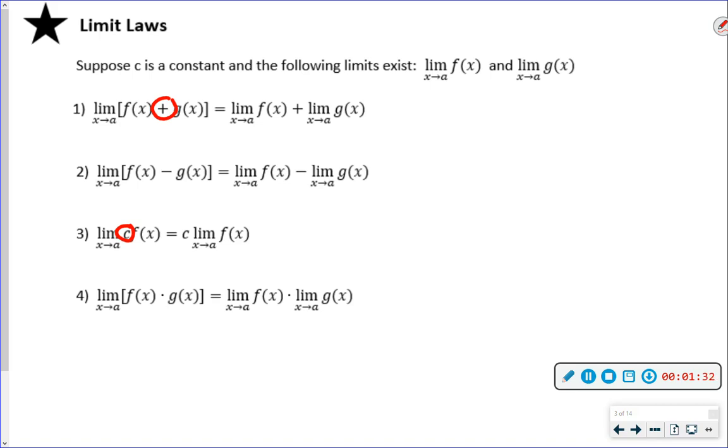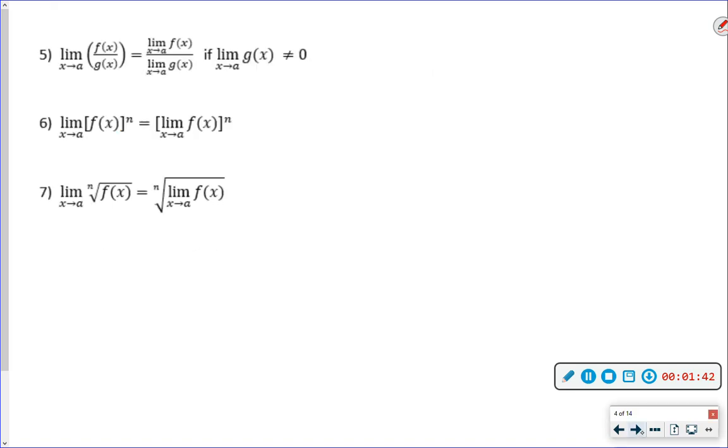Same thing here, multiplication, you get the gist. I don't want to FOIL this stuff together and make a big function. It seems gross. I'm going to do the limit of each function individually, and then multiply my answers at the very end. Same thing with division. I don't want to have to do a quotient here. We're just going to do the limit of the top, limit of the bottom, get those answers individually, and divide them out, okay?